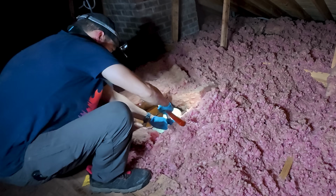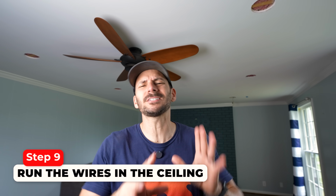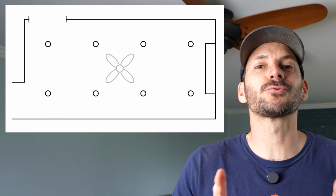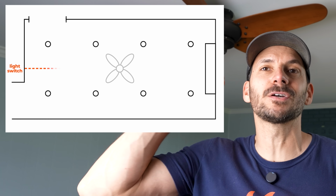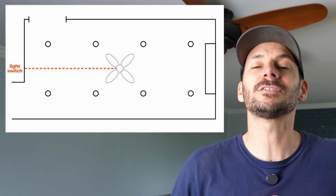All right, now we are at the step that you have all been fearing, which is the wiring, which you don't have to really fear it at all because it's fairly easy as long as you have the right tools. And so in this room, I know that I have the light switch that is going up to the fan that we're gonna tap into the circuit that goes into the light kit.